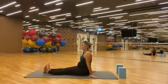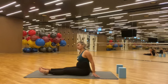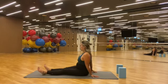So now we're going to try it with straight legs. And then we're going to take it up a notch and see if we can do some leg lifts. So first, let's just do the straight legs. I'm going to flip my hands this time and just practice a different hand position.